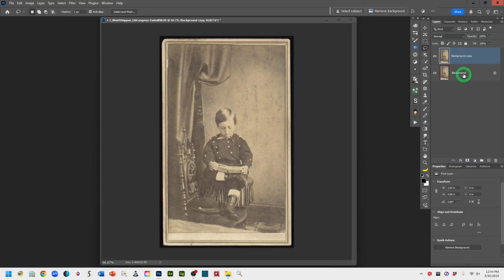Or alternatively, with the background layer highlighted, you can do a Control or Command J and jump a copy up there. So what I suggest is maybe before we start doing a lot of enhancements to try to make this darker and give it more pop and life again, do some minor cleanups or content fills or things like that at the beginning before we start trying to make it more distinct and less faded looking.